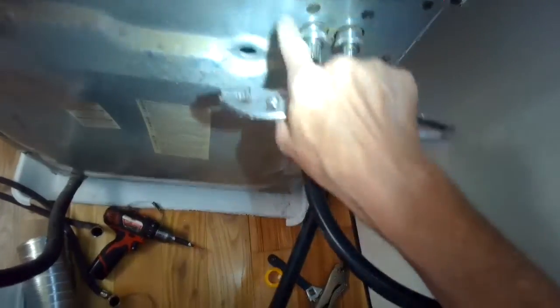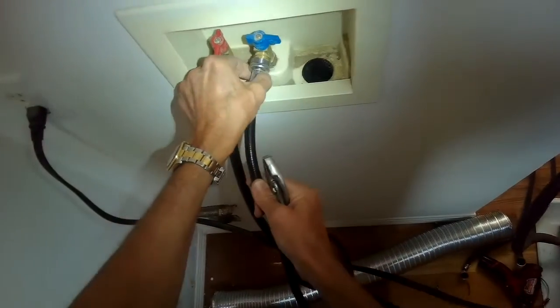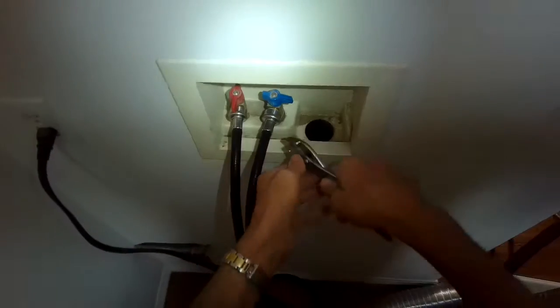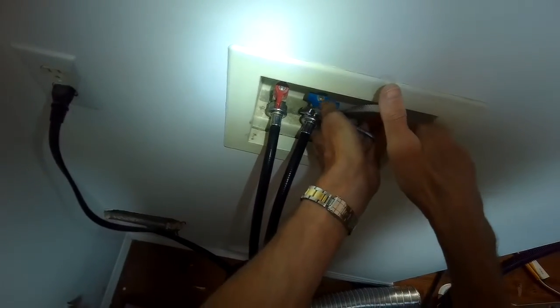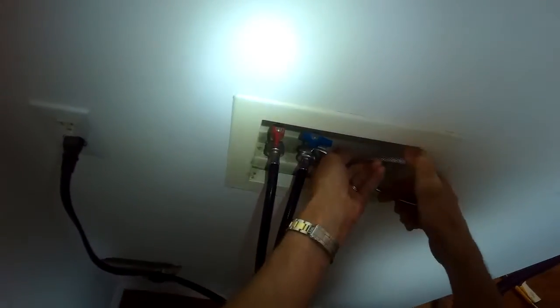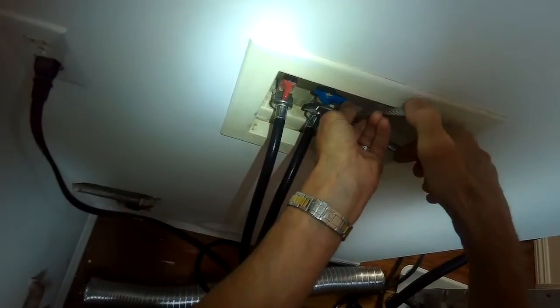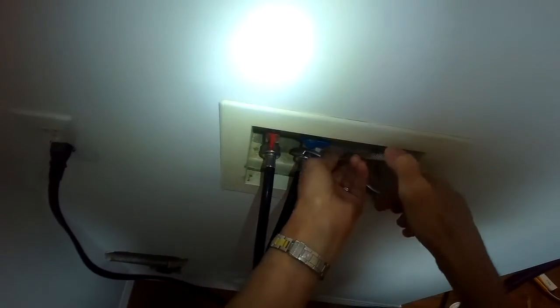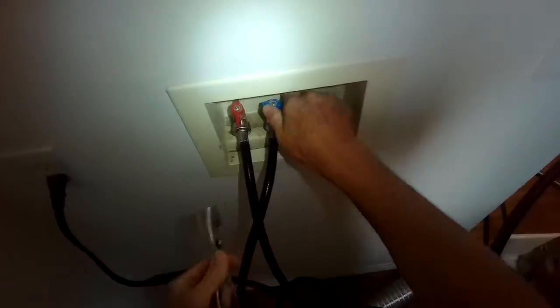It is wise to get long hoses, maybe 6-foot hoses, so that it makes it easier for you to get the machine out later if you have to repair something, because it's kind of in this closet or cubby hole. And if you have long water lines, a long drain line, a long gas line and a long vent tube, it's easy for a technician to then pull the unit out to service it. If you don't do that, it's a little harder. Sometimes you actually even have to climb over the machine in order to do some of the connections or disconnections.